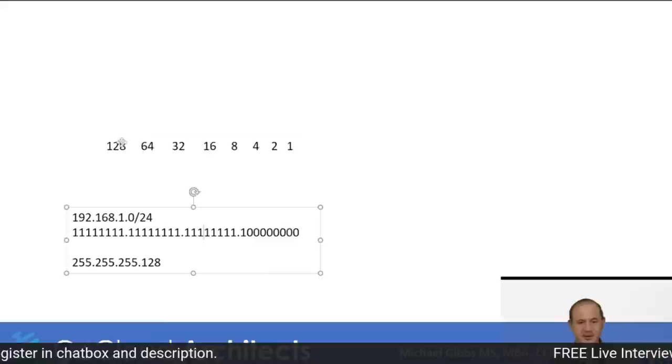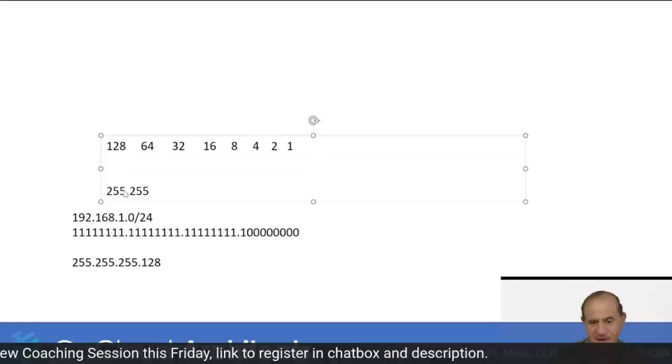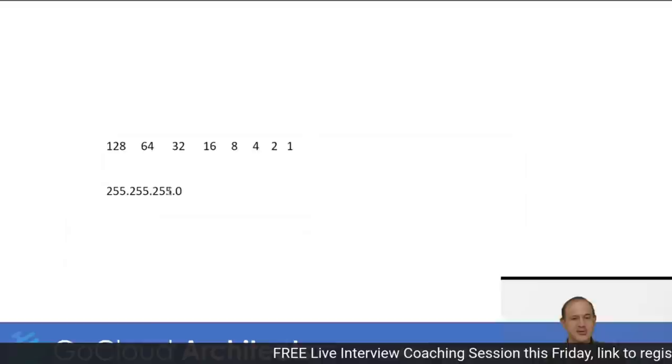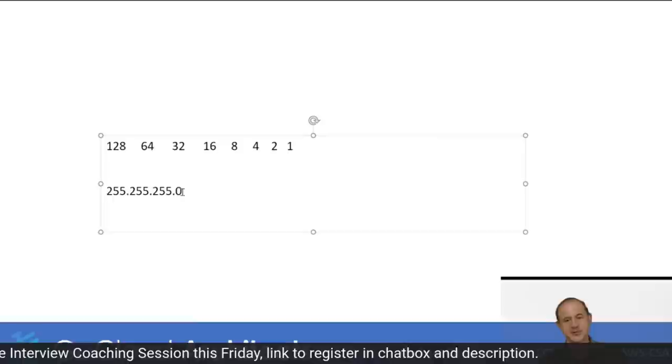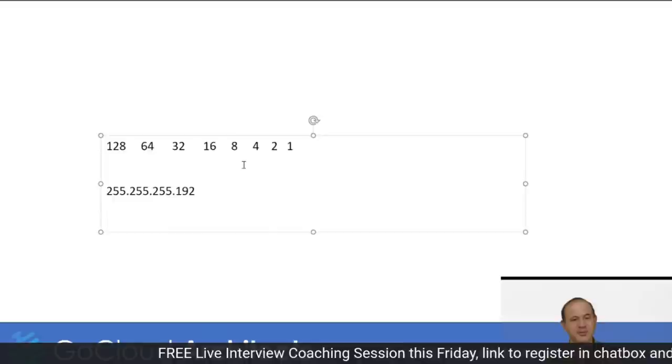So realistically speaking, if we had a 24-bit subnet mask, it would look like 255.255.255.0. Now, if we were to further subnet that down, Abigail, by taking one additional bit of the host bits and putting it to the network, we would start from the left and work our way right. So we'd start with the 128. That would be one bit of subnet mask. Now, if we had 2 bits, it would be 192 because we would be moving in this direction.